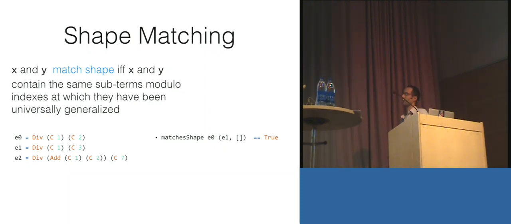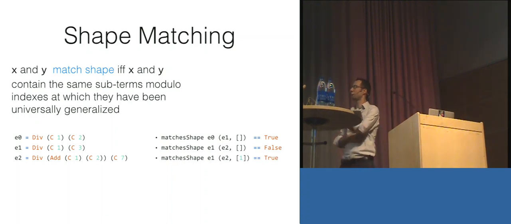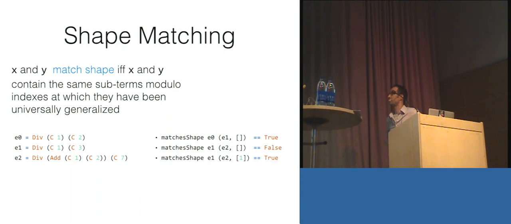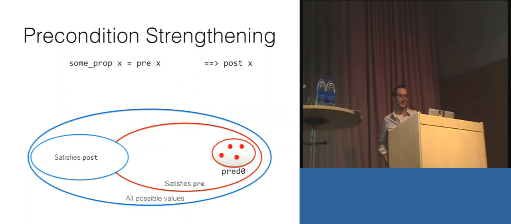And so with E0 and E1, they've got exactly the same constructors. We say they match. E1 and E2, they don't match. But if I've generalized that first subterm, where I add 1 and 2, then it matches anything. And so E1 and E2 match. Okay, so we'll implement this to automatically strengthen the precondition. Okay, so suppose I've got a formula characterizing these counterexamples. Then I add this automatically to the precondition and say that I want new counterexamples that don't satisfy this.